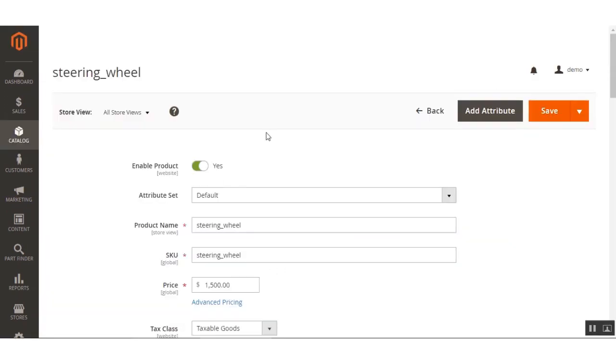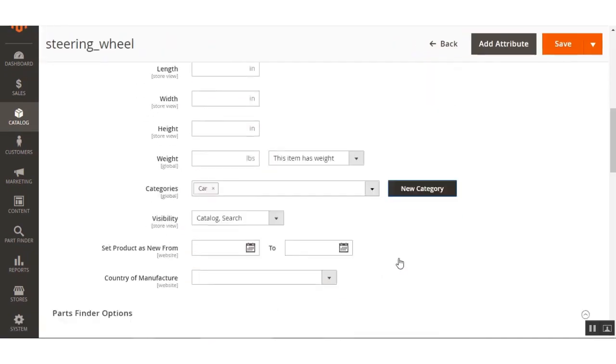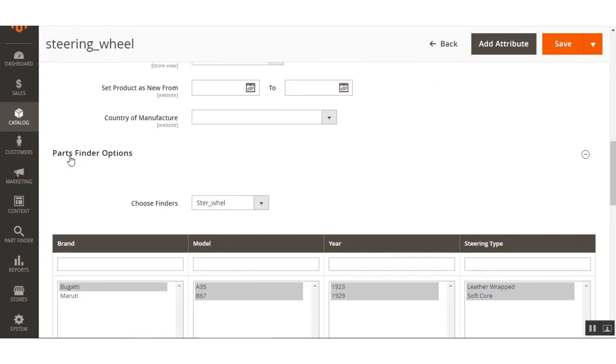And I just almost forgot, we had first created the product, then we went to create what we call the part finder, and then we did all those things in the products and all. And lastly you need to select your product once again, come to the product page, and there you need to select the part finder option that we had left out while creating this product, the steering product.